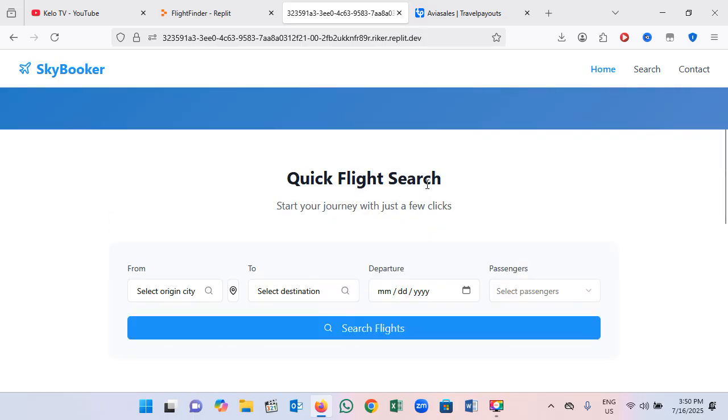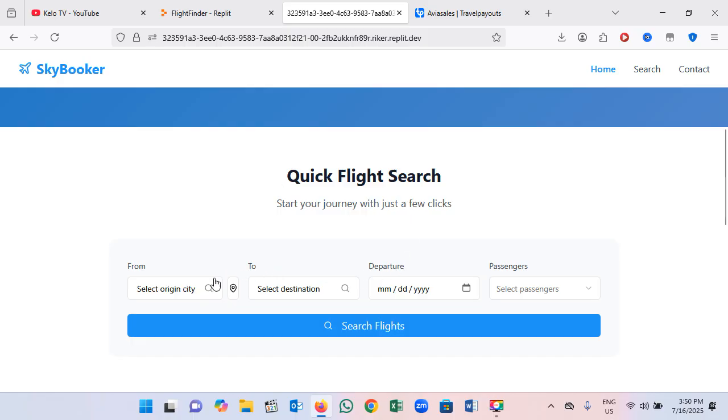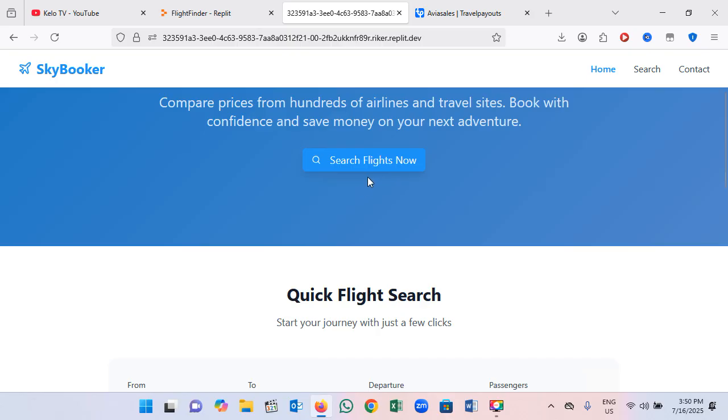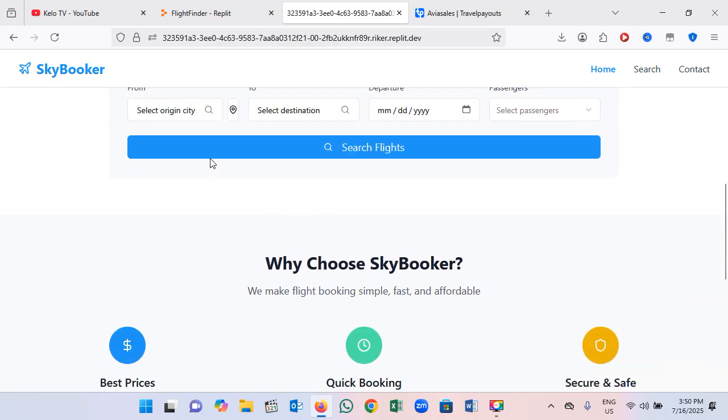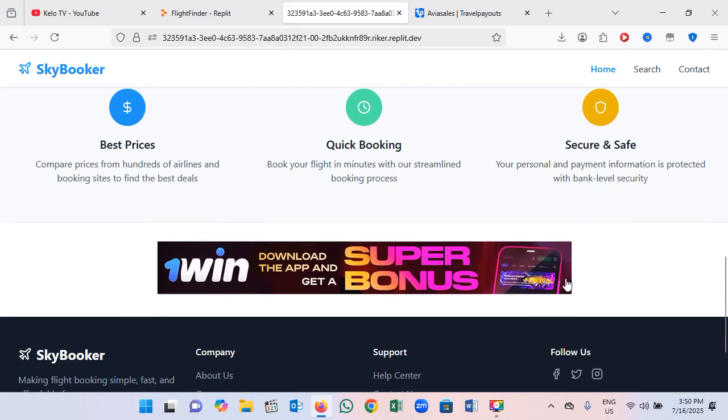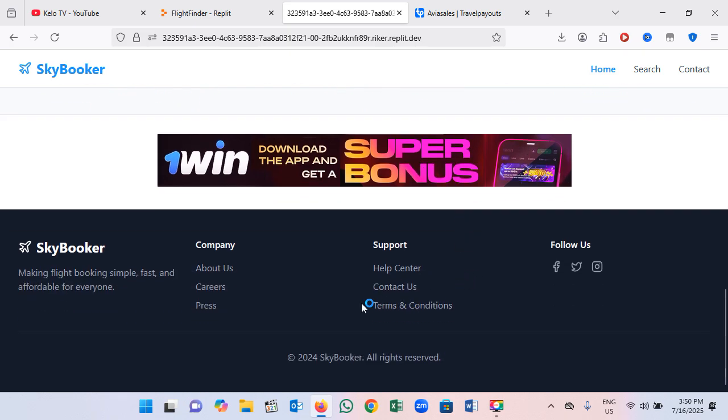After designing here, I asked that the form should be visible. If you don't want to click on the search button, you can just drop down and do the same search. It works the same way. You click search, and that is it. Here I also asked the AI to put an ad below, and it gives the space, and I give the code for the ad, and it adds it automatically. So that is how it works.